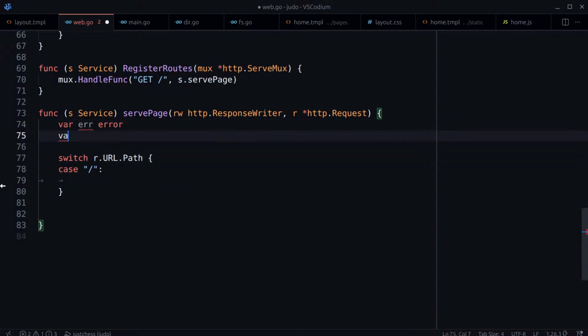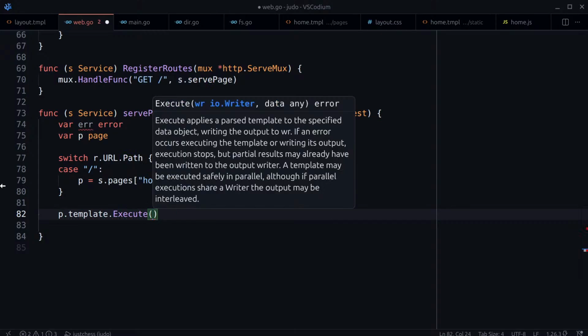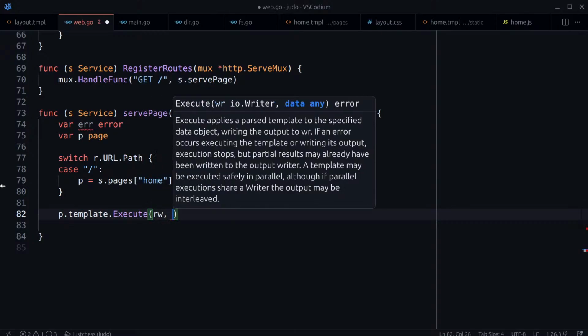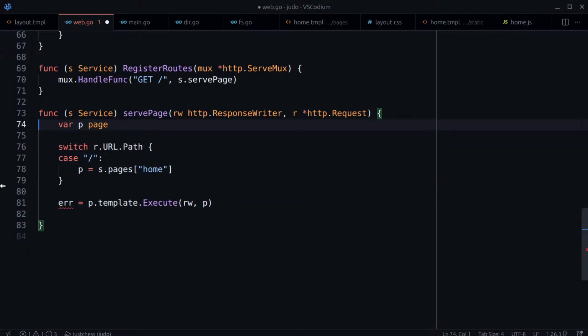Maybe I should even do something like that. P will be s pages home, and now we will execute the template. Page itself, error, so I don't need this stuff.